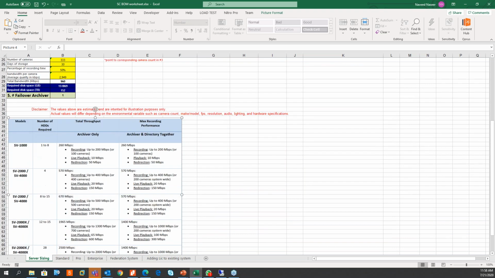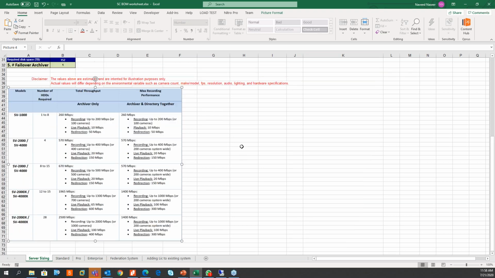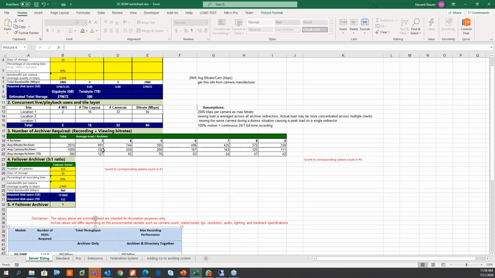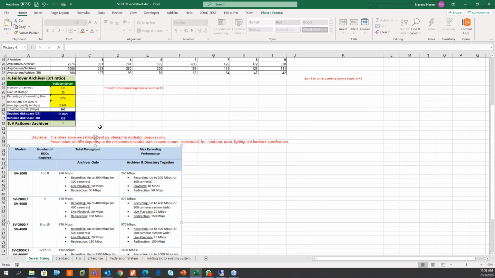So we can utilize this table again over here to give us an idea as to what we would need to do. So as mentioned over here, if we were using 3 archivers, we can see that the bandwidth consumption per archiver would be 991 megabits per second.